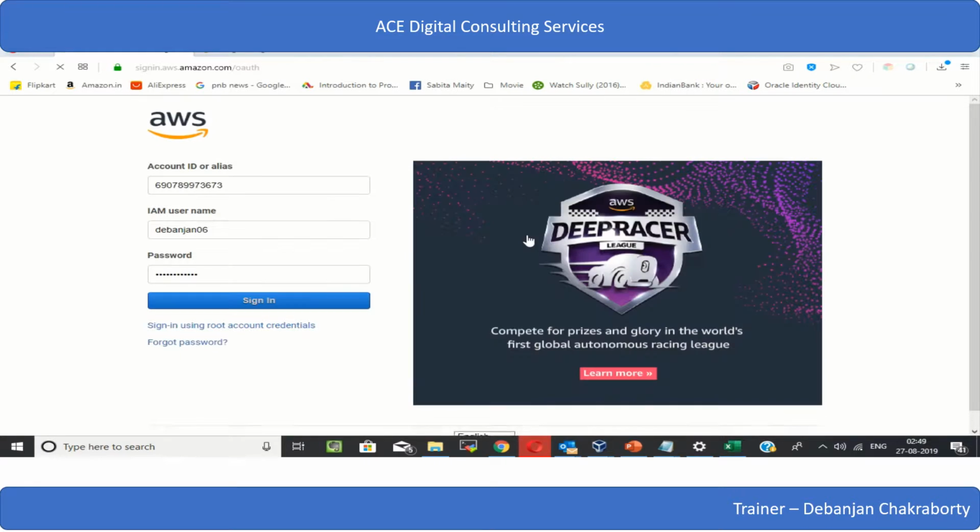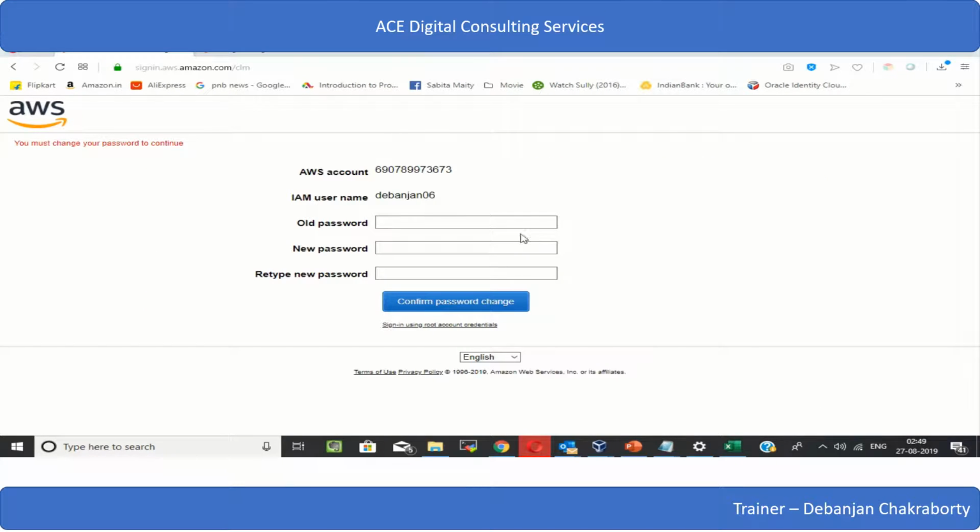So now it is asking to change the password. I enter the old password, and I am keeping one password. I am changing the password. Okay.